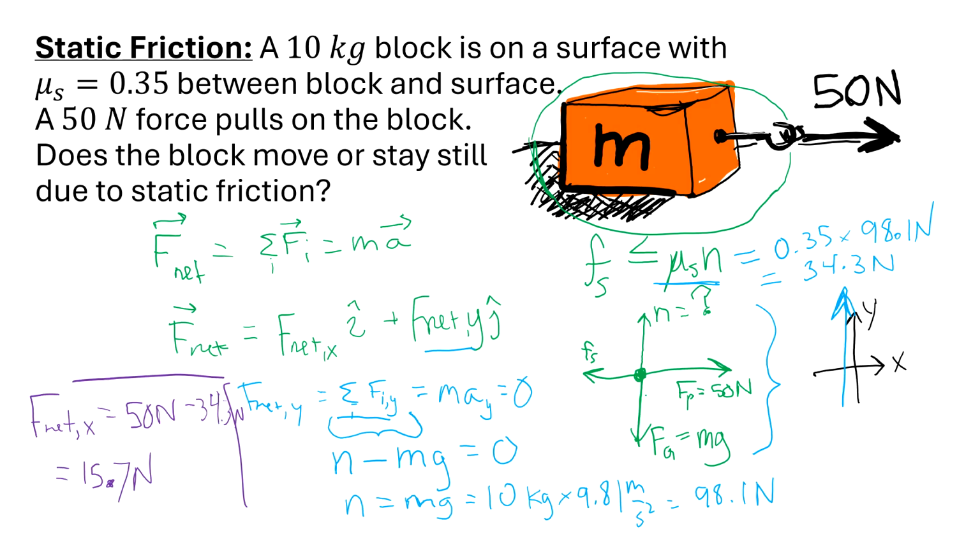You can try to get to the acceleration, but it's not going to be clear, because once it starts moving, it's no longer a case of static friction. It's not necessarily going to have to do with this 34.3 newtons anymore. But we can beat 34.3 newtons. That means the block will move.